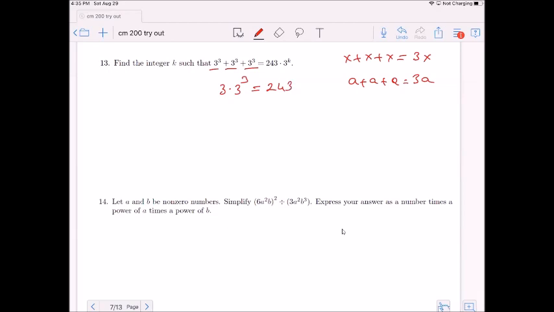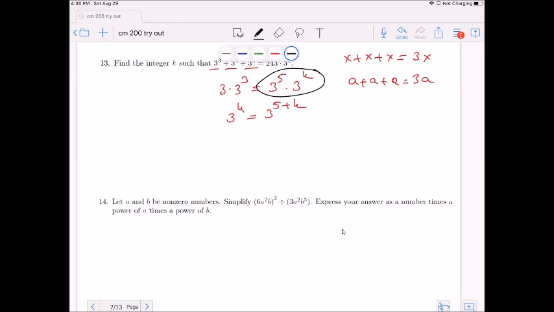And then 243. What is 243 actually? Okay, 243 is 3 to the power of 5, right? Good. So I write 3 to the power of 5 times 3 to the power of k. So 3 to the power of 4 equals 3 to the power of 5 plus k, right? Do you see what I did?